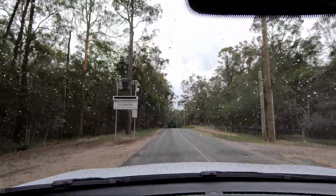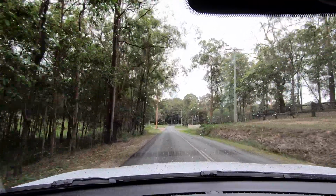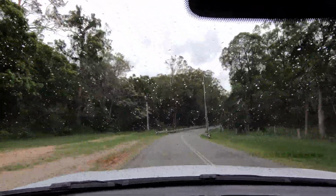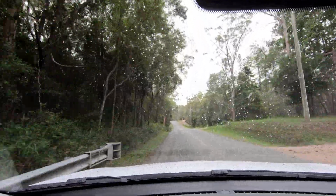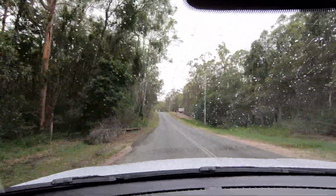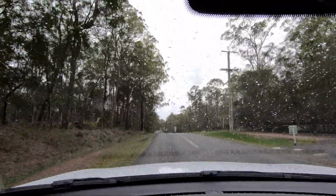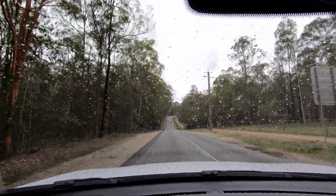So look, everything else in the car's been great. It's comfortable inside, the kids like it. It's a bubbly sort of SUV shape inside, so lots of space for the kids to move around. We had the pram in the back yesterday, or as they call it in the UK, the push chair. It's quite a biggish one, and it fitted in no problems. Again, we'll do separate videos on all this stuff, but that's been fine. And look, what else can I say? At this point, we're still really happy with the car.